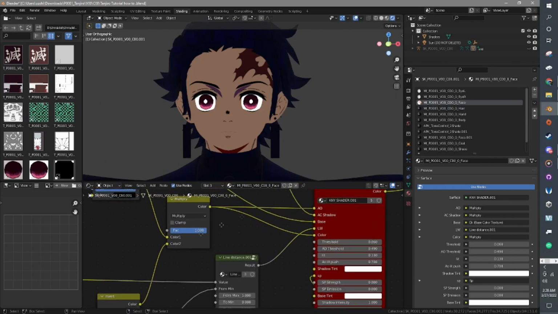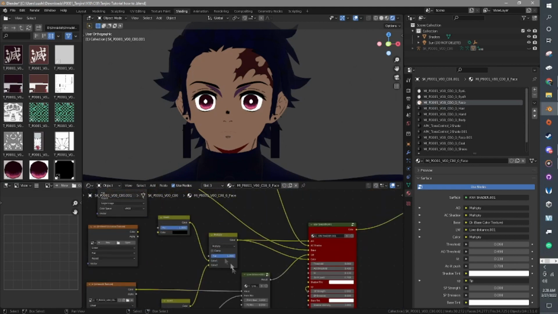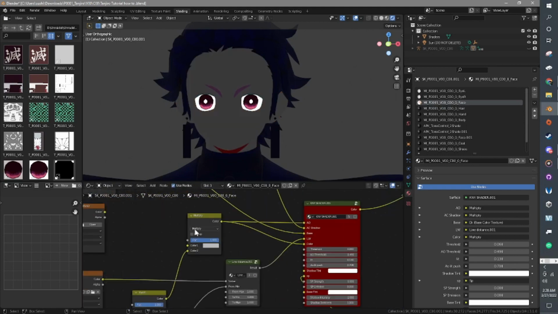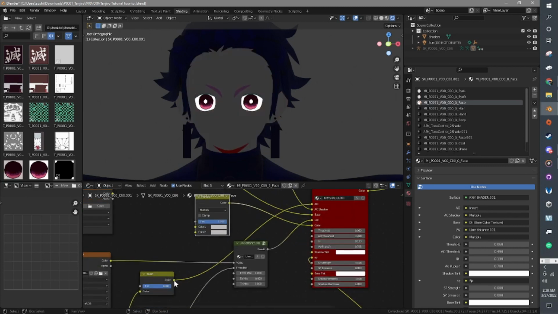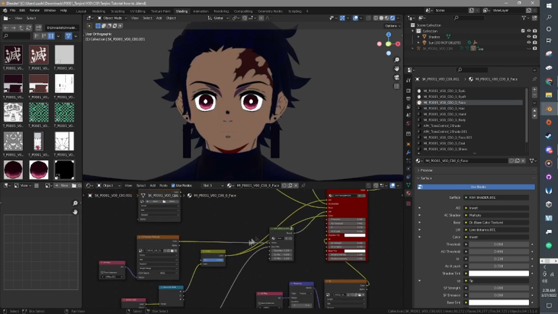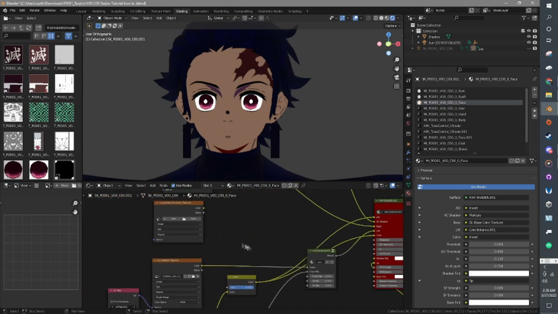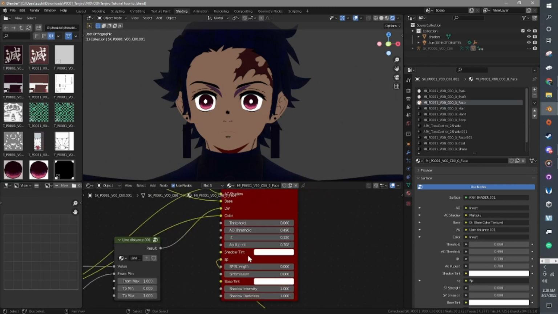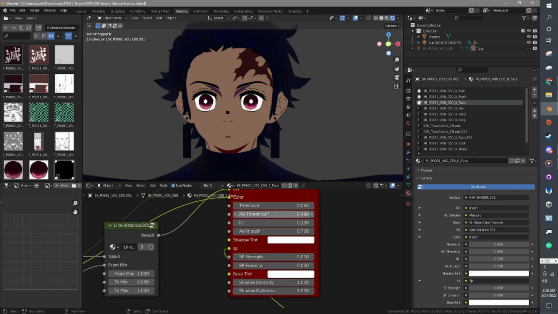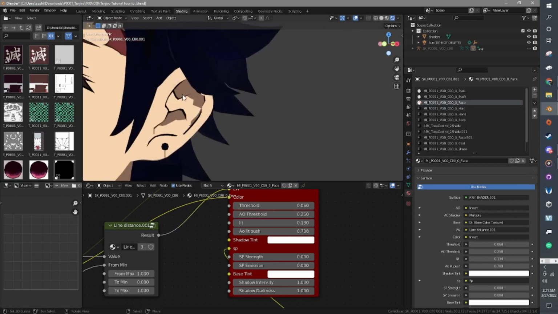Actually, we can just remove the invert here, plug in our vertex color invert to both segments of where the AO connects to. Actually, yeah, it's fine. It's less nodes anyway. If we just delete these for the face, then we do AO threshold, and lower it to a good amount.